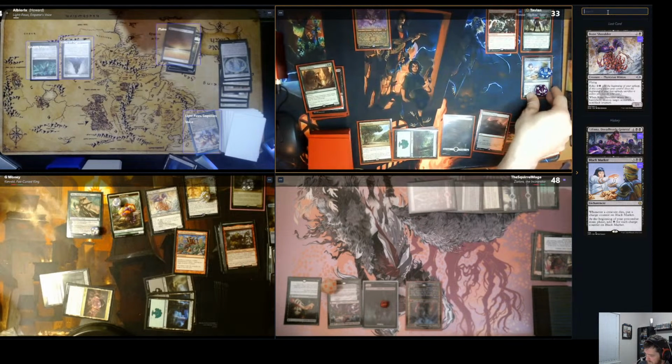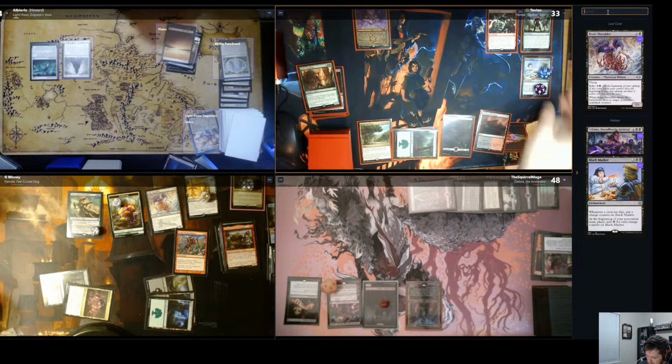I got destroyed by that the last time it was played against me. Is that an enchantment? Yep. So it's whenever a creature enters the battlefield under your control, it deals damage equal to its power to target creature or player. It's basically a giant Fling to any target. So if he starts dropping tokens, he can very easily just start dishing it out.